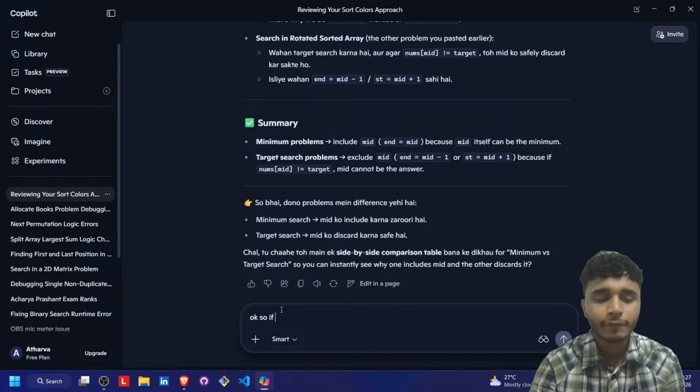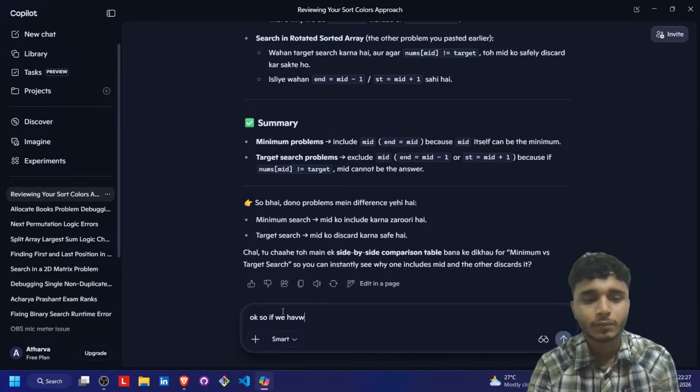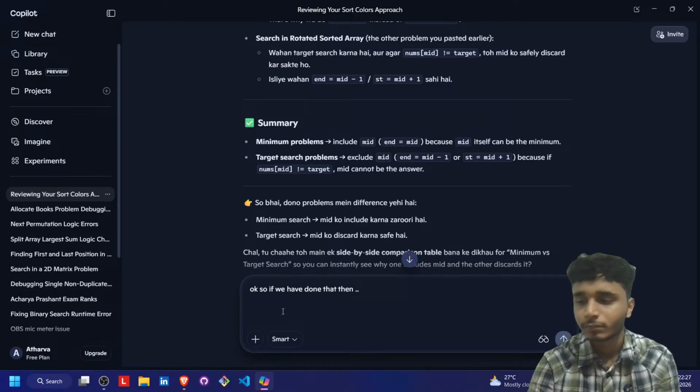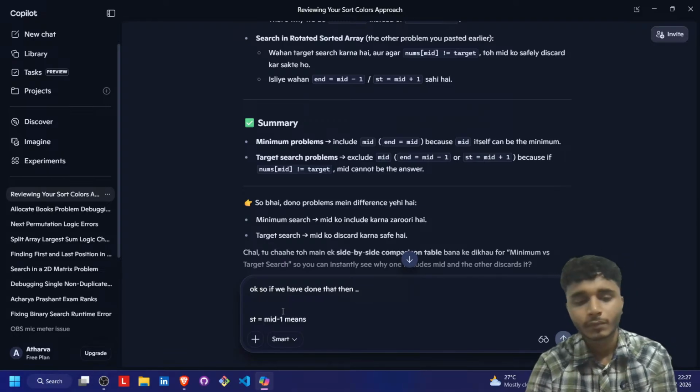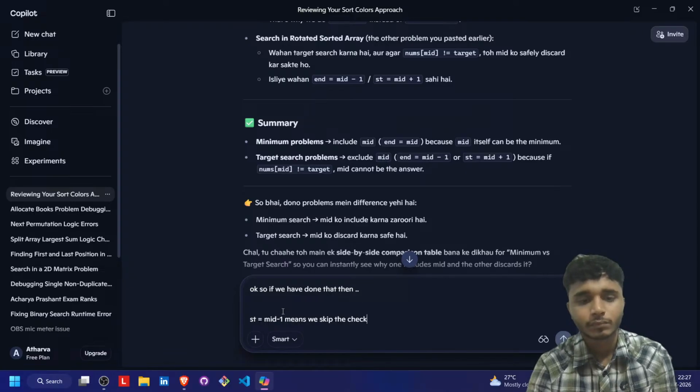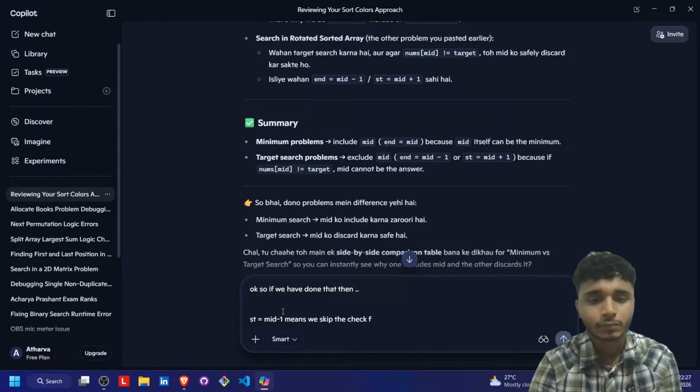Okay, so if we have done that, then start is equal to mid minus 1 means we skip checking that value.